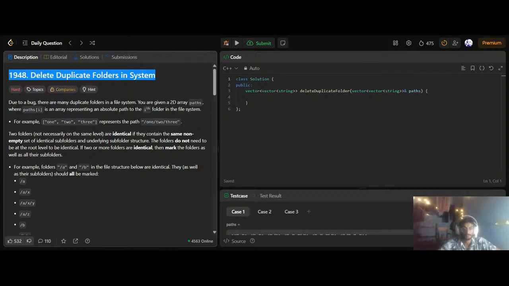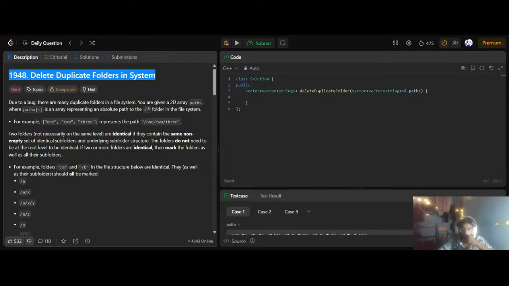Let me share my screen with you all. I think my screen got shared to all of you, right? Okay, let me recheck one second. Just a second, and let me check if my screen is visible to you all or not. Yeah, my screen is visible to all of you.